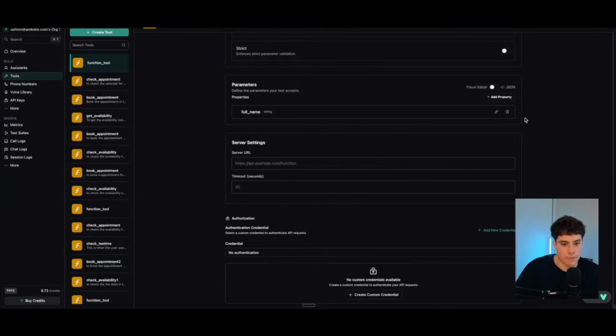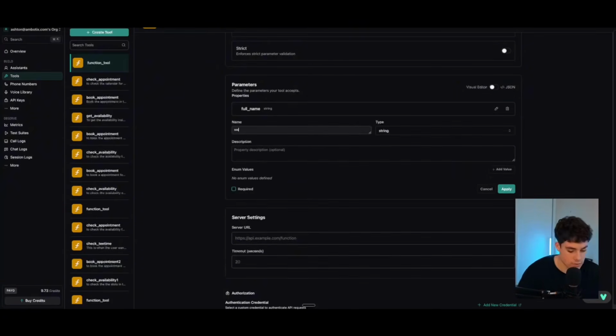Awesome. Apply. We're going to need the service type. Because we're doing this for a salon and barbershop, this is going to be the specific service that they have requested. If it's a haircut, if it's washing their hair, whatever it may be, right? So the type of service the customer has requested for the salon.